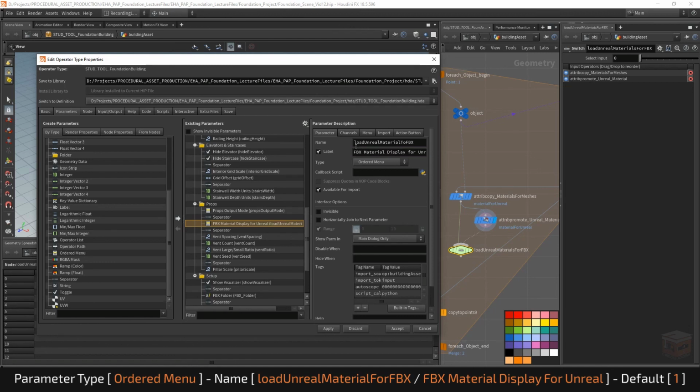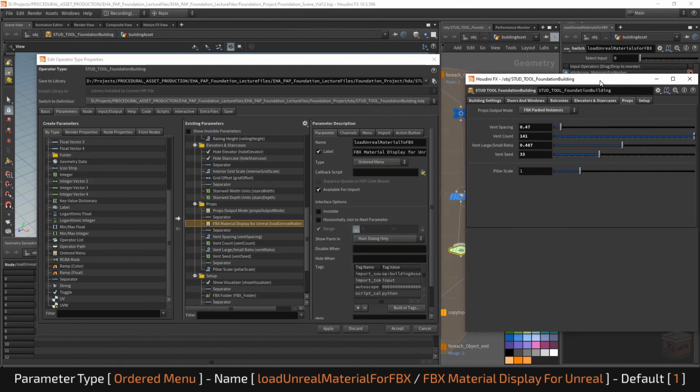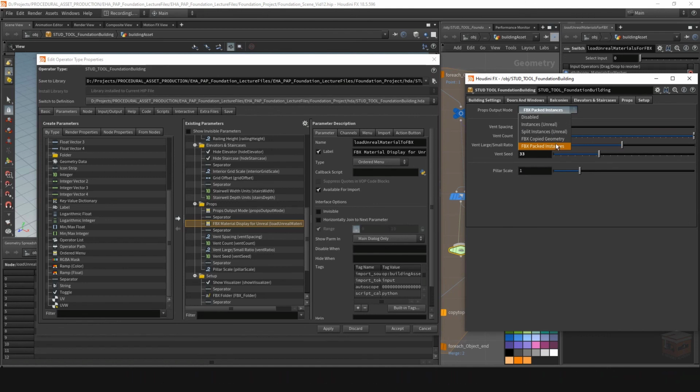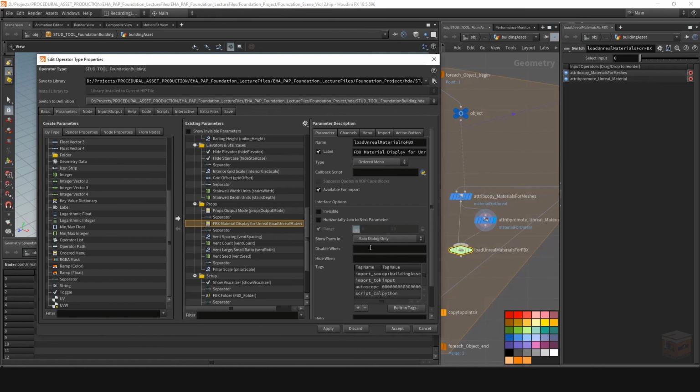Okay, that's descriptive enough. And then next, I also want to make sure that this particular parameter that we're adding only appears when we are actually dealing with our FBX copies or FBX packed instances, because I don't need it for our instances or our split instances. So over here, let's go to disable when.